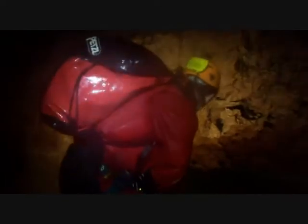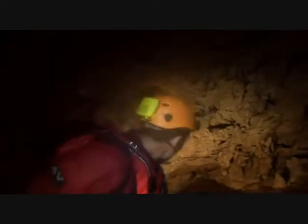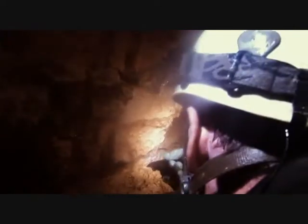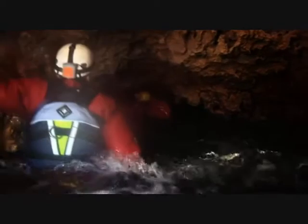I don't like the look of this at all! This is the way on. The water has levelled out a little bit and it goes underneath a narrow ceiling here, but it looks like there might be more beyond it. What do you reckon, Moose? I reckon it's a depth of about 4-5 metres. This is about the worst thing you can do — go into the unknown in fast-flowing water because you get whisked away. Only Steve and Moose will press on into the unknown. The rest of the team can only wait.